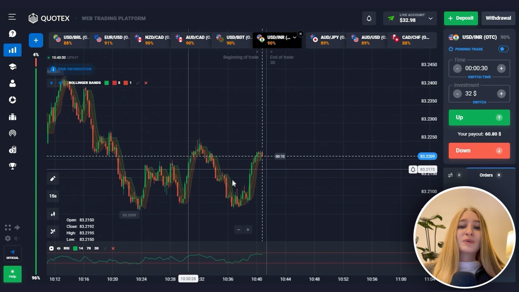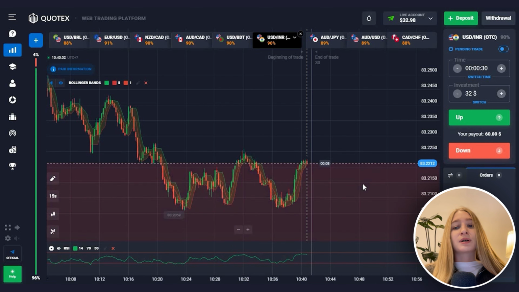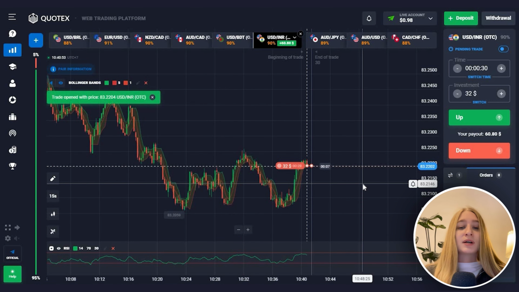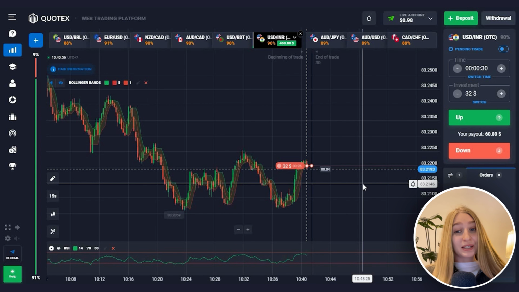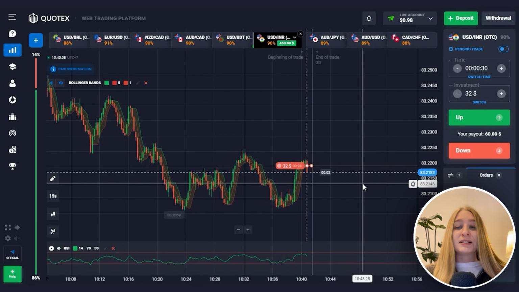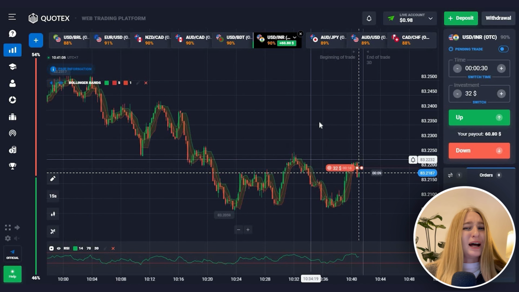But we're moving on further to the other currency pair, the United States dollar and the Indian rupee. Guys, please always check the whole graph like me, and after this I think I will press the red button and come on. So why did we do that?